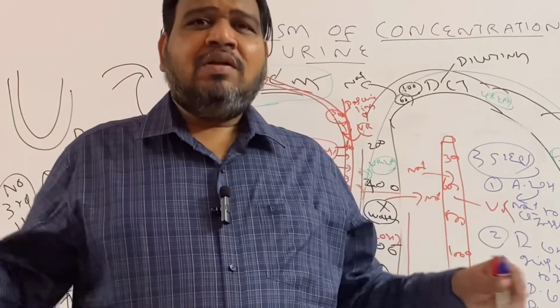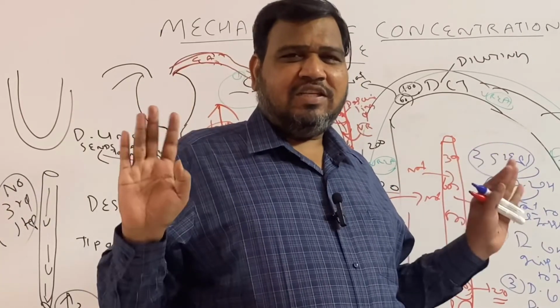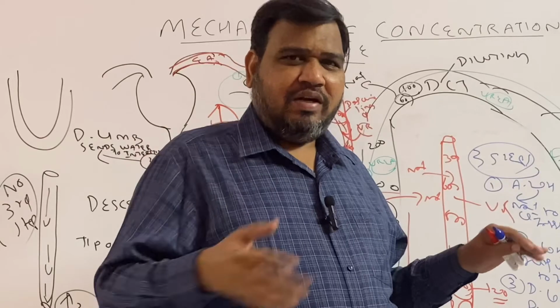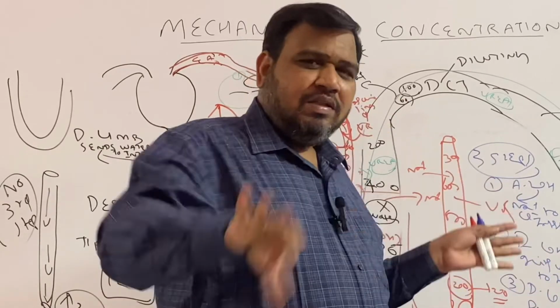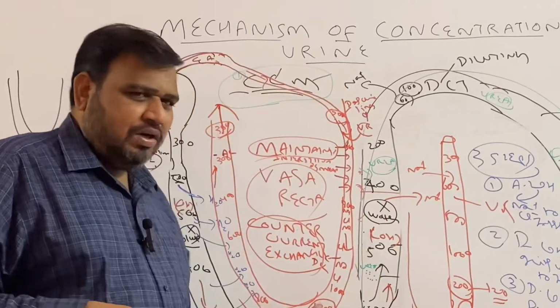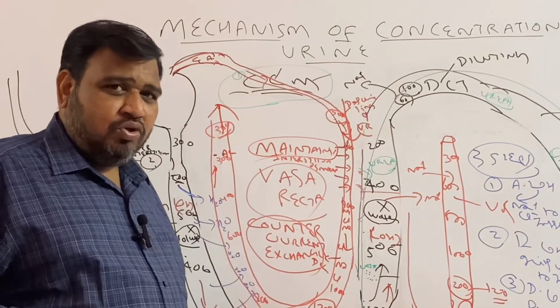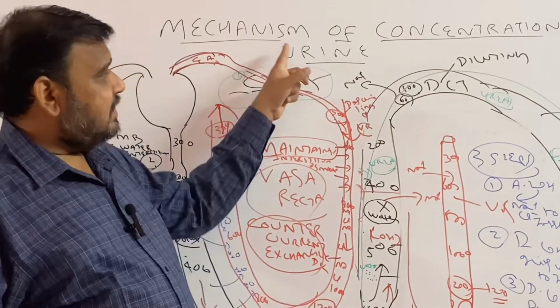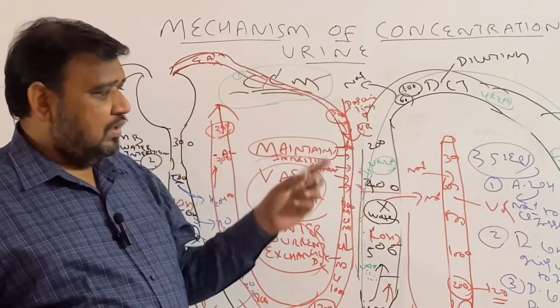Very simple. Now to get a dilute urine, ADH is not going to act. ADH is anti-diuretic hormone. It has to absorb the water. But here what happens for the dilute urine? The urine as such goes. So it is not going to act. I don't require this 1200 for producing a dilute urine. So this 1200 is mainly required for producing concentrated urine. That's why the mechanism of concentration of urine is very, very important.